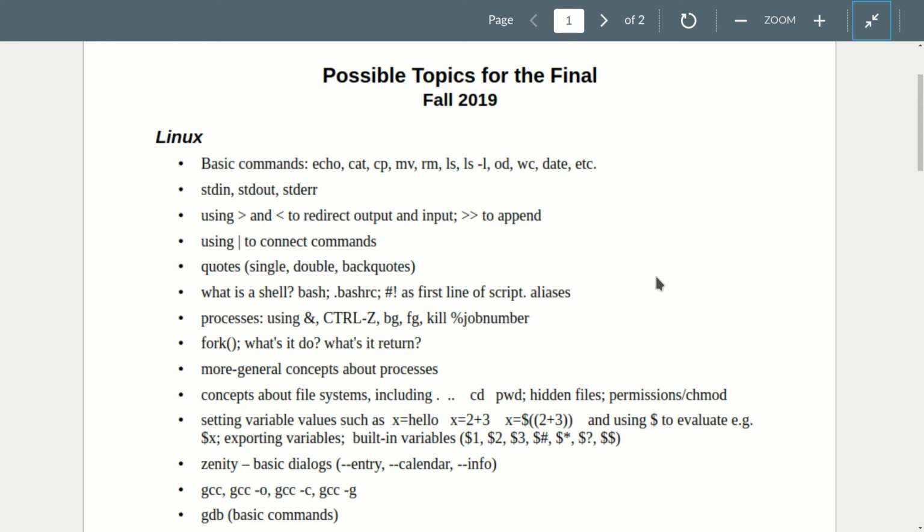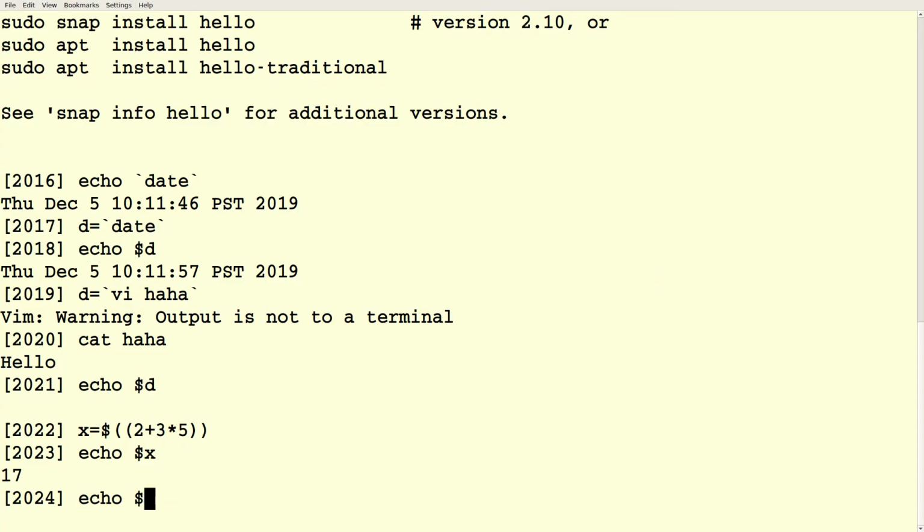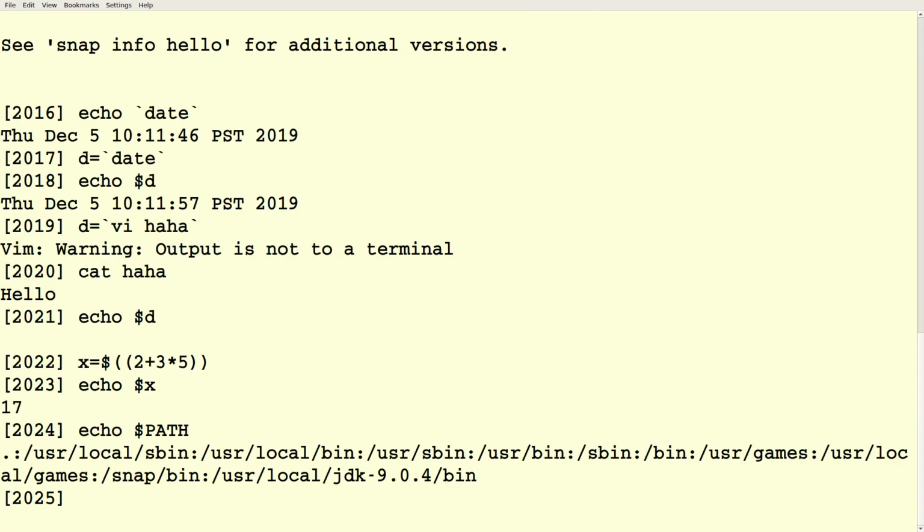And I don't think it's in here, but how does it know where to find GCC? Because there's this variable called path, and path has a list of directories separated by colons, and it's going to search in each of those directories for a file named GCC.